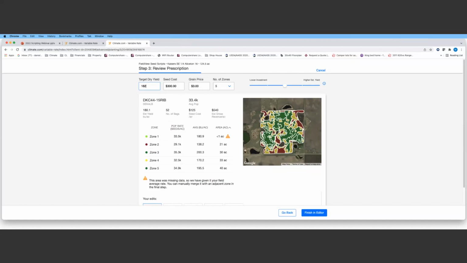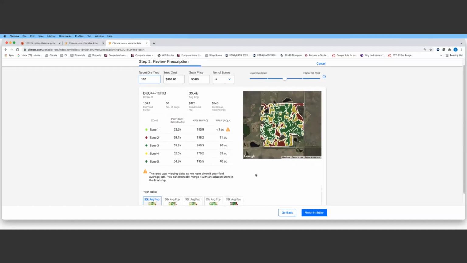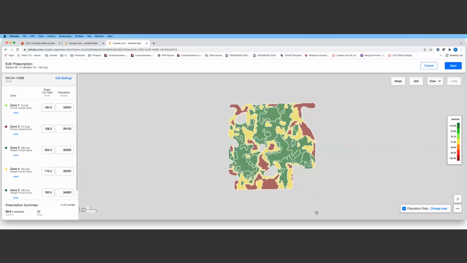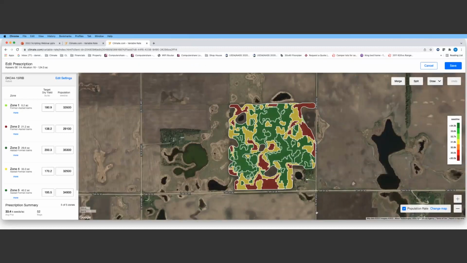So that is the benefit once you jump into this. And again, this is $1 an acre, but this is where you start seeing the value of that $1 an acre and the value of getting more hybrids here. You're starting to see some of those population swings based off of the individual hybrid and not just the field.